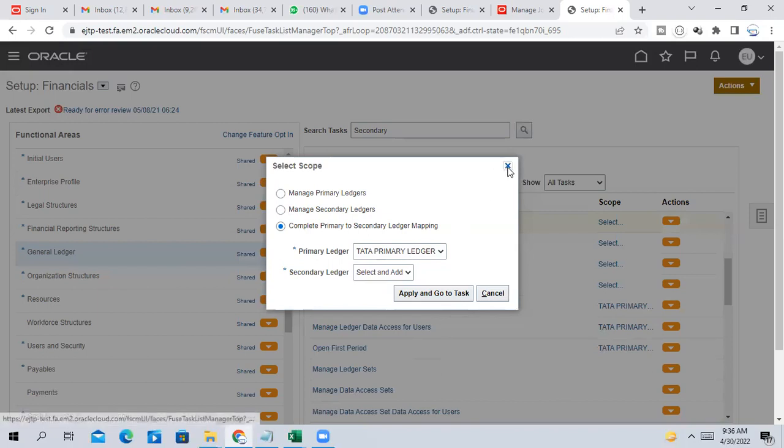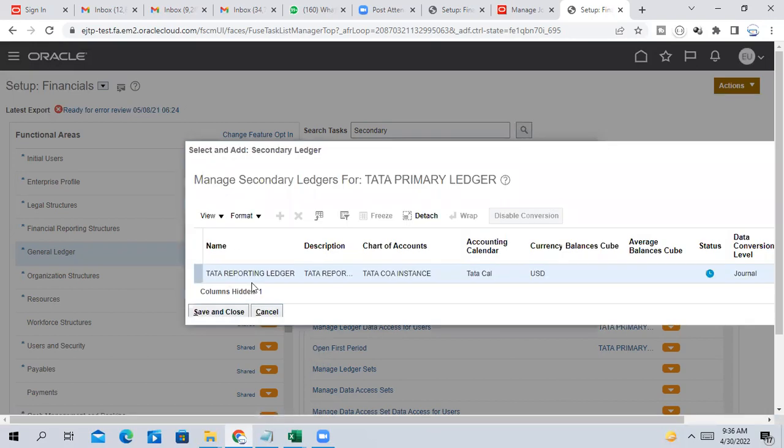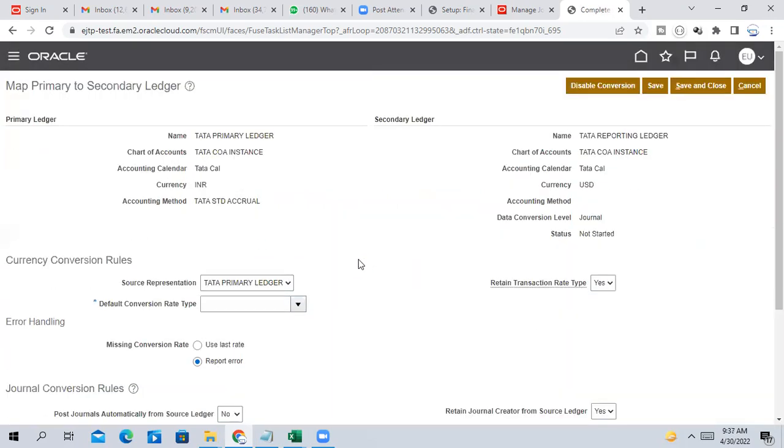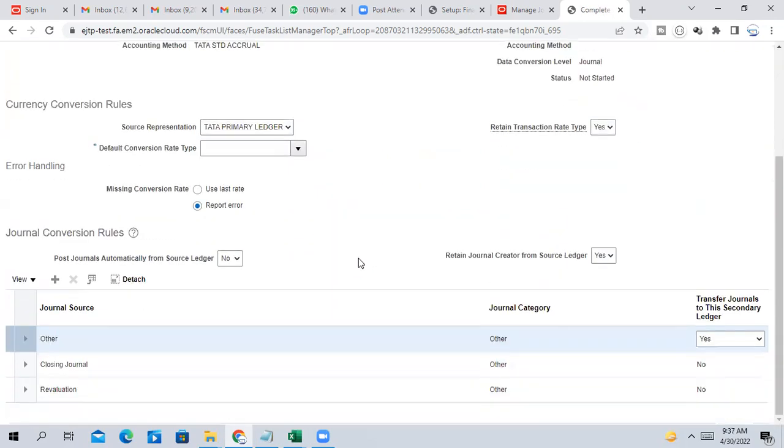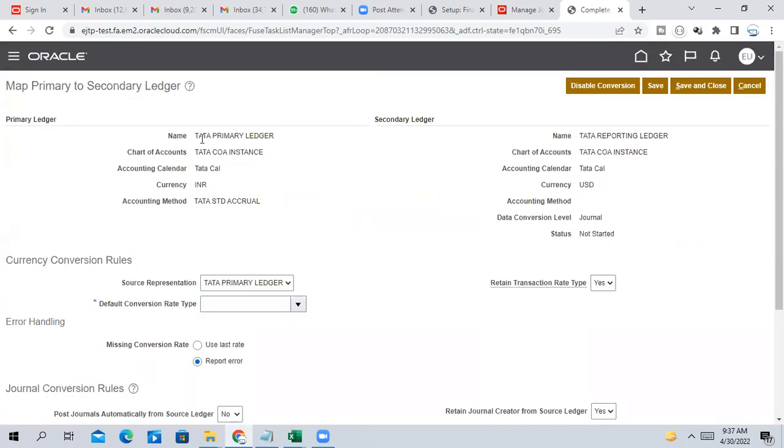But before that, we have to specify ledger option. The status is showing as in progress. We have to complete this ledger setup first, and then we can map. But let me show you what exactly you can map here. Data primary ledger, data reporting ledger.